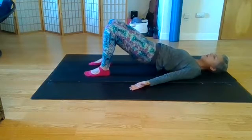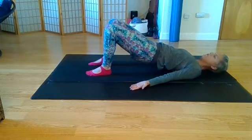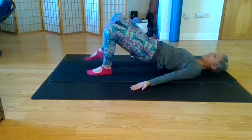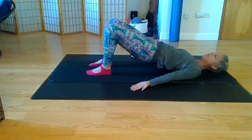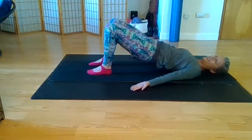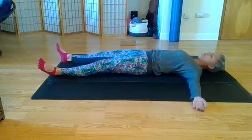Here comes part 2. Can you hold your bridge, push one leg into the ground, and lift your other foot? In fact, let's do a really tiny version. Push your right foot and just barely take your left foot off the ground. That almost feels harder to me than the big version. Oof, barely lift your foot. I'm marching left and right. Ugh. Heavy ribs. And then come down, take a little rest break. Stretch out long.